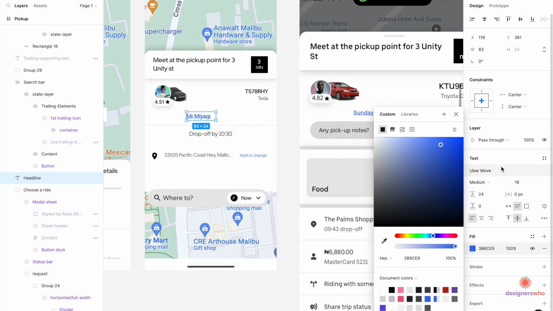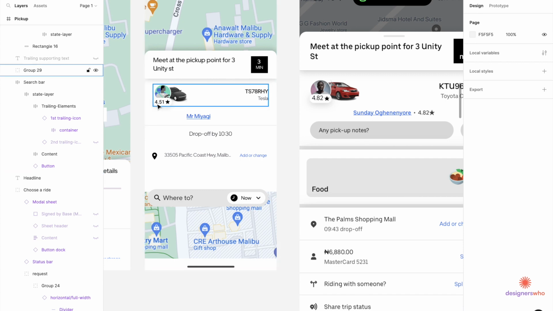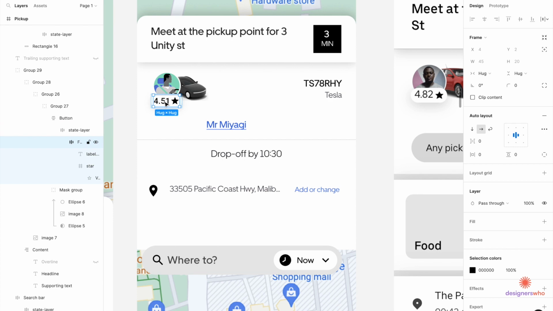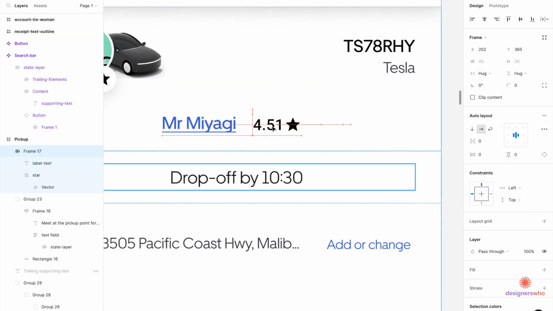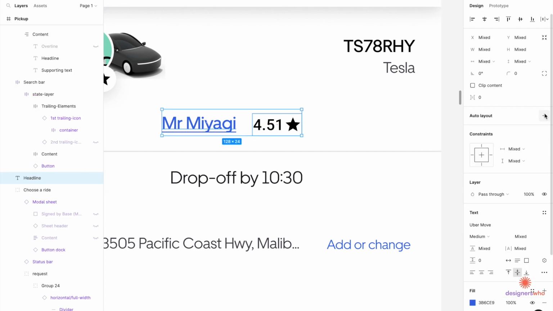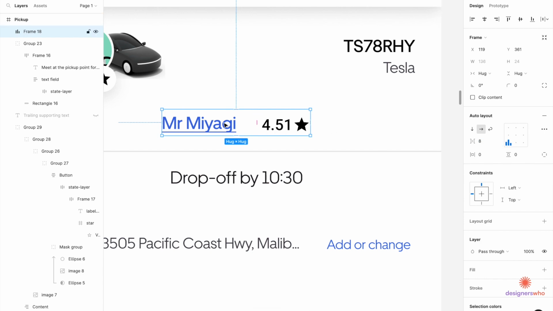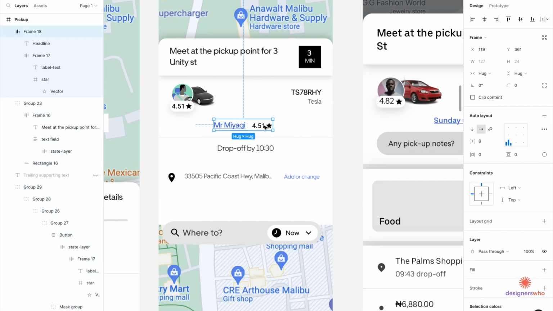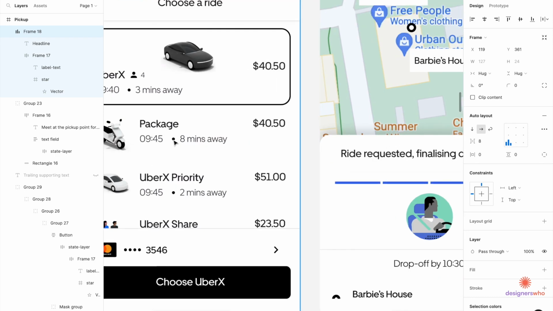Leave it as medium. I want to underline it, so come to these little three dots under decoration. You see an underline over here. Copy this text from over here, and you guessed it, yes, add it to an auto layout with this text. Sweet, cool. Select both of them, add auto layout. I'm going to add 8 points of spacing between them. So we're going to make it smaller. Oh, we have a little circle like we had before. So I'm going to pick this from here.